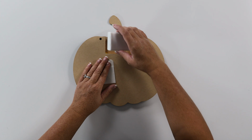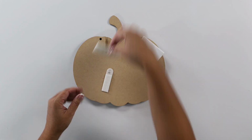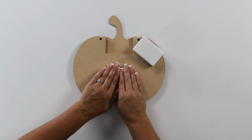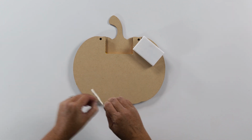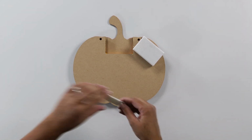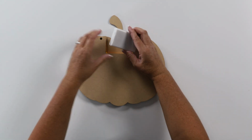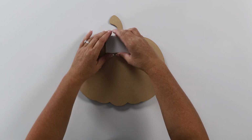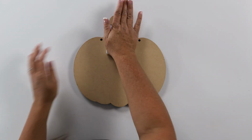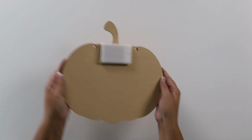Now this step is completely optional, but I want to stick my little battery pack to the back to make sure that it won't fall out. So to do that, I'm just going to take 2 command strips and basically they're just Velcro. And take off the sticky side off of both pieces. And then I put them on the back of my battery pack. And then I can find exactly where they go and press it into place. And then my battery pack will stay on there when I'm moving the piece around.